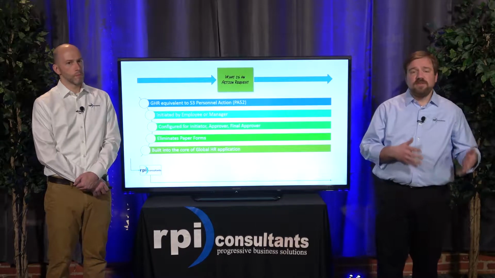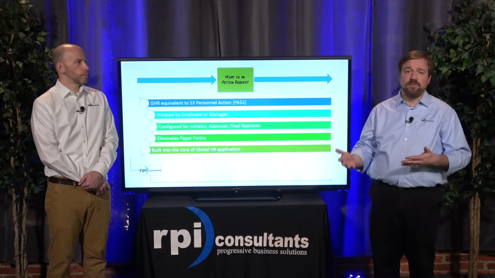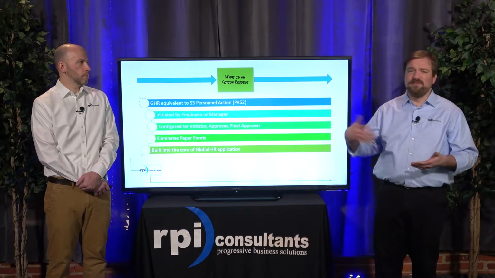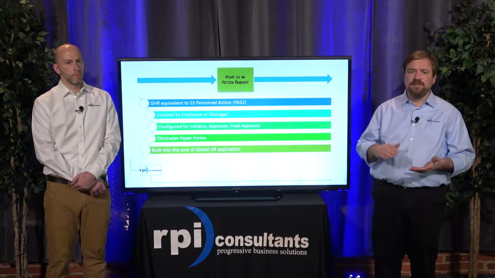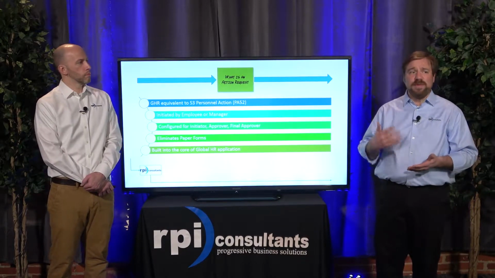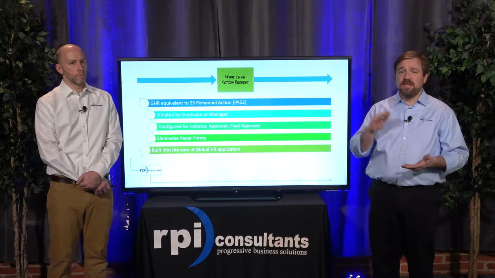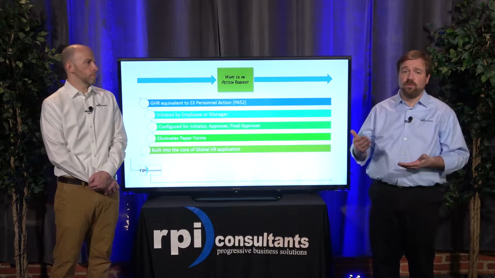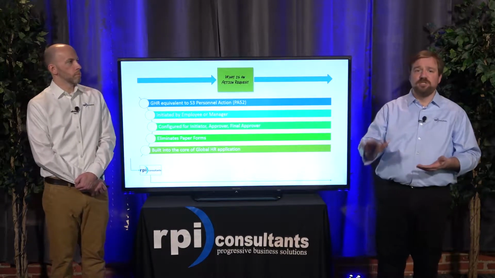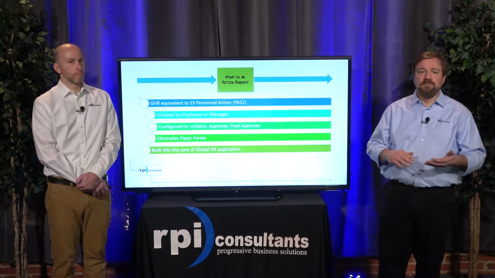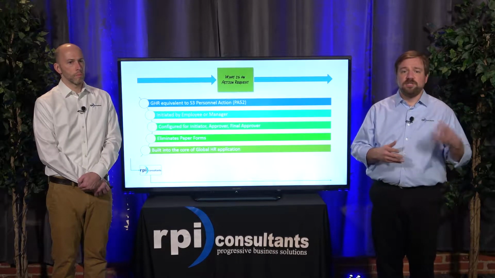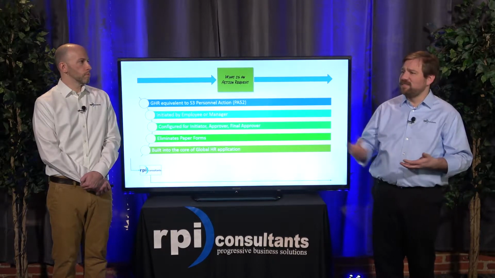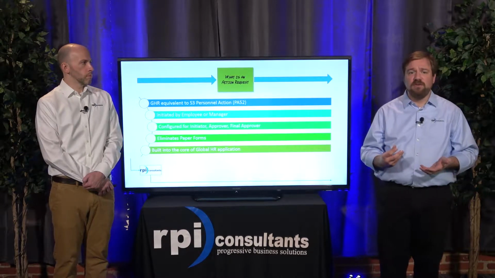The action request itself is something that can be kicked off by any number of people. An employee or a manager frequently will be doing that. You can also have administrators or generalists kicking it off, but it tends to be mostly that a manager or employee will be the ones who really kick that off. The key on this is when you're thinking about the action request, it will be going for approval more often than not. And so that's why you see it usually at the employee and manager level. It is configured to pull in the initiator, the approver, and the final approver. Those are things that are built innately into the action request itself.